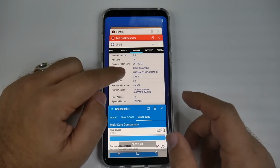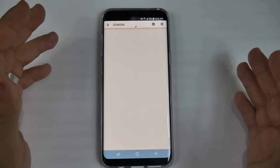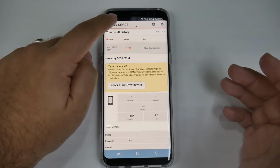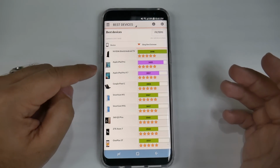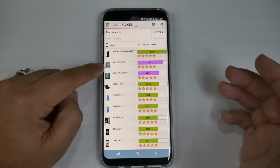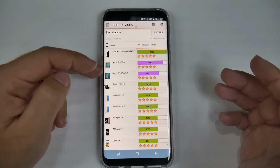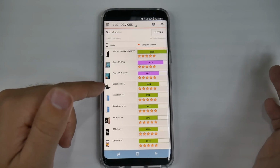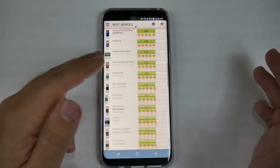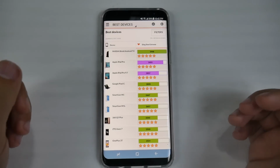That being said, in terms of the graphics performance, we did have a really high score, actually getting in the top 3 currently out on the market. So this device came in at 3237, which, if you look at right here, is above the iPad Pro 9.7 inch that came out last year, but not above the iPad Pro, the original one, the 12 inch that came out. So it lands right in between these two, so falling to 3rd place out of all devices out on the market. That means it is better than the Google Pixel C, than the other iPhones on the market, than the Note 7, and the OnePlus 3, and all of the other devices in terms of graphics. This is pretty much going to be one of the best devices you can get out on the market.